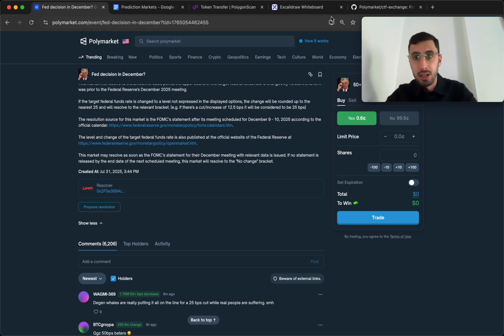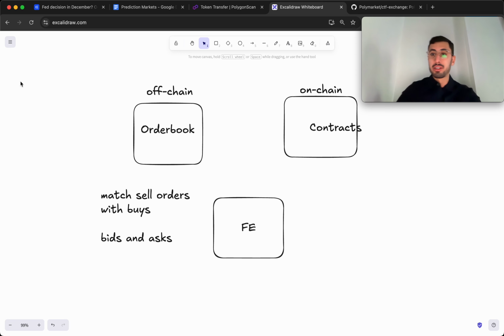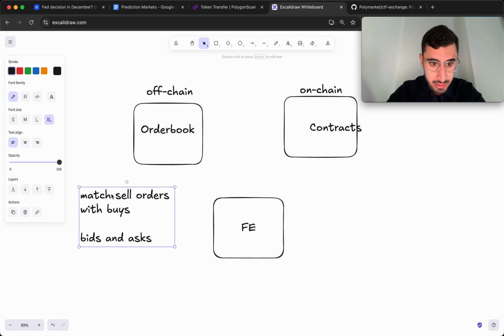Okay. Doesn't really matter. So it's just an order, but classic order book, right? I don't think there's anything special in there, but I could be wrong. It's not open source. You cannot see it. It's all off chain.